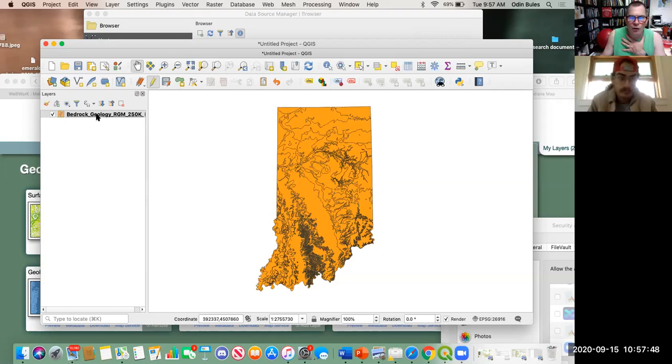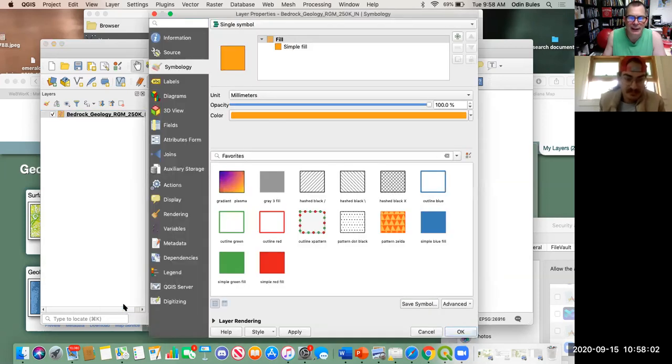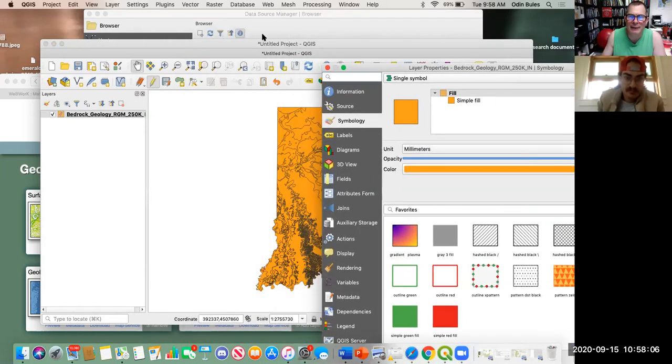Okay, so the last thing I'll show you to play around with for the day, it'd be nice for this map to not all be one color. So the next thing we can do, if we right mouse click on Bedrock Geology, we go down to Properties. If I click on that, this is going to let me change the properties of the map.